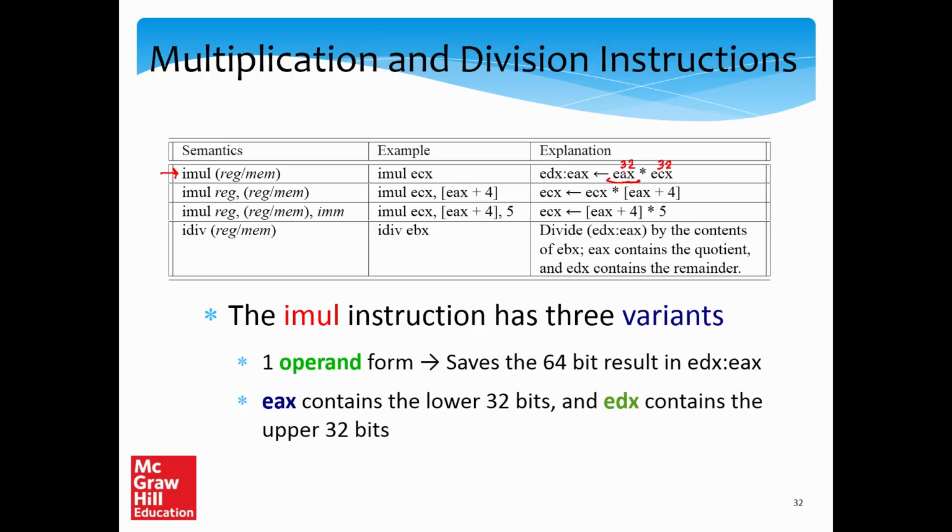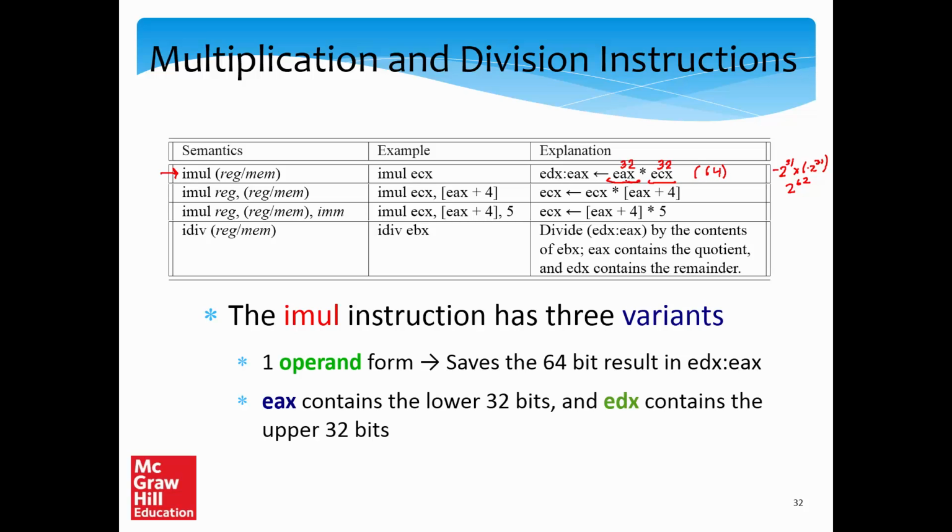So you can see that the product can in theory be a large number, right? How large can the product be? Let's assume it is 2's complement. In a 2's complement system, if we multiply minus 2 to the power 31 with minus 2 to the power 31, it is 2 to the power 62. So the product has to be represented in 63 bits. 63 is a bad number, so let's take 64 bits, a power of 2.